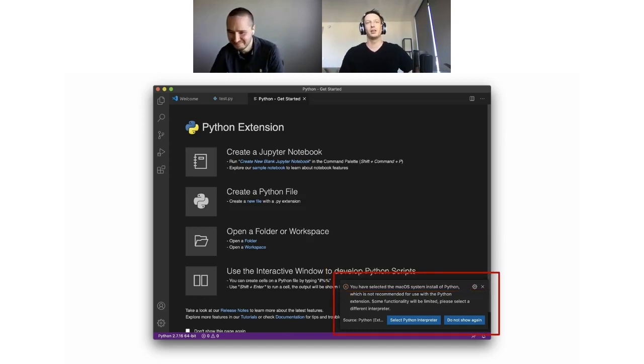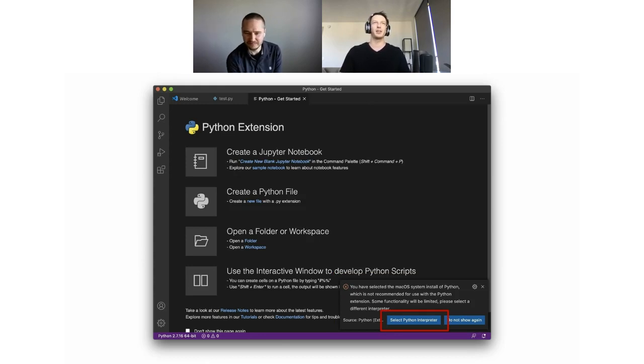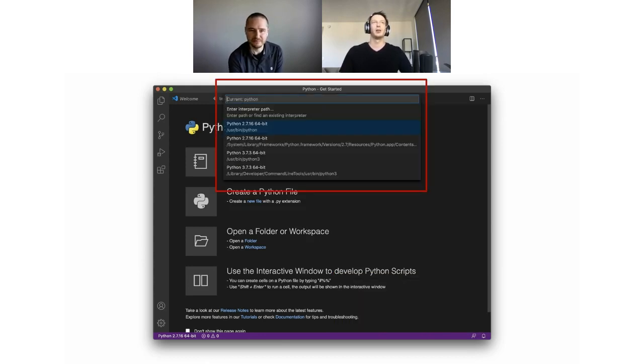The second one was about the Python interpreter, and it is correct that we want to pay attention to and make a change to the Python interpreter. So we've clicked Select Python Interpreter. Of the options listed, since we don't want to use Python 2, which has been end of life, we want to use Python 3. We select one of the Python 3s.